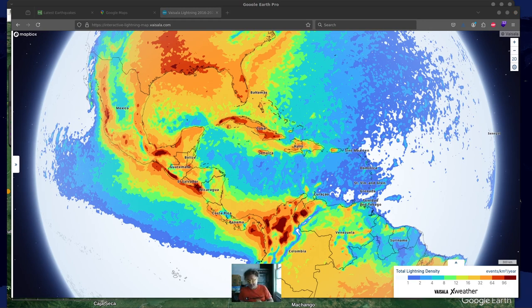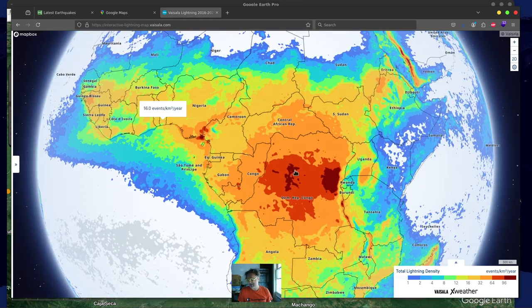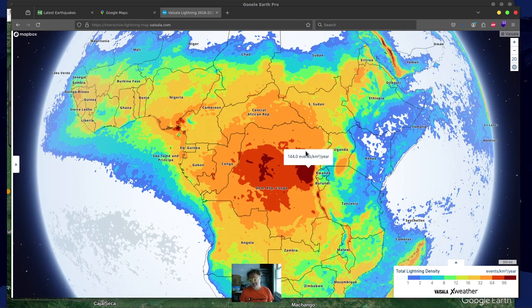I was very surprised to find this area over here, along central America — basically Mexico — that has 224 strikes per year. That would be just as many, and perhaps could get even more, than the other area we saw down in here with 190. I want to look at this area here and also come back to look at this area, and even out here you see a tip along Cuba. Really in terms of vast area, you could also say this gets the most lightning — the entire Congo jungle.